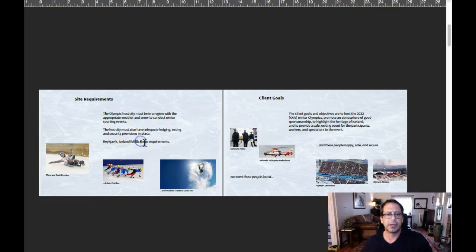You've got a couple of these, called widows, and typically in a paragraph there's not really a whole lot of application for a one-sentence paragraph. This is a good example. "Reykjavik, Iceland fulfills these requirements" should be placed right up here at the end of that paragraph. You don't need a new paragraph for that. It's a typographic error, plus it doesn't make sense that it stands on its own. It's continuing the thought that's created here.